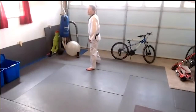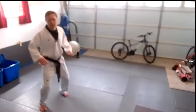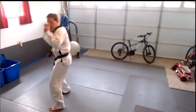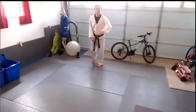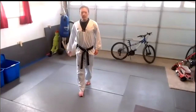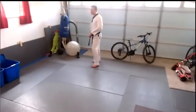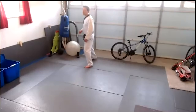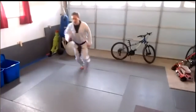Now, we're going to do three-step sprint, one, two, three, switch, three-step back. One, two, three, in fighting stance, switch in fighting stance. This one will alternate, and we're going to do 10. So forward and back is one, by the way, not a full set back to starting with your right leg back again. Okay, I'm ready to go.